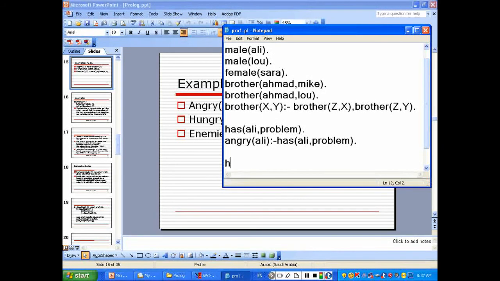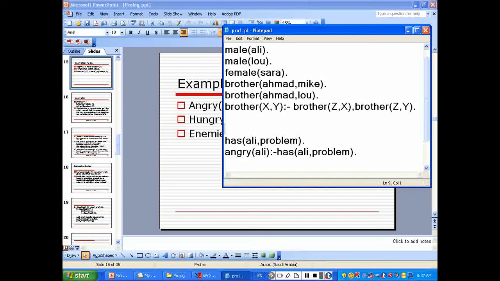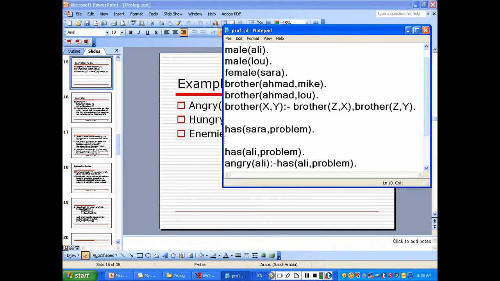I could not only pass a certain constant, I could make it a variable. How? If there is anybody, let's say has problem Sarah. Sarah, she has a problem. Let's say that Mike has a problem.